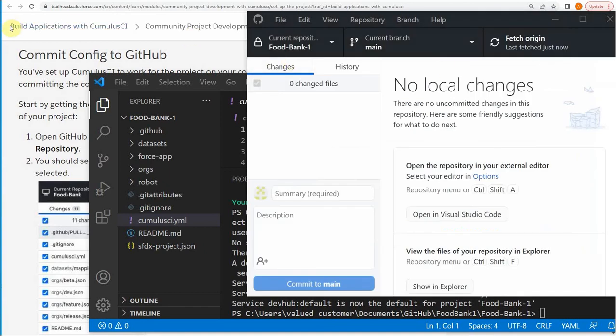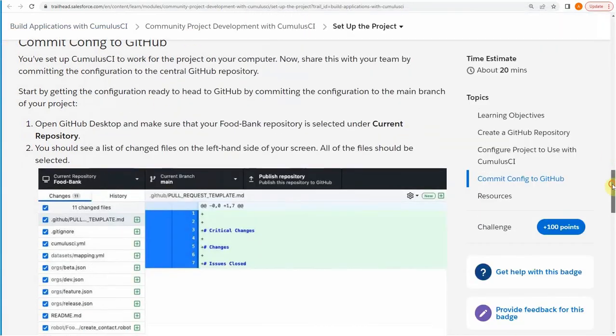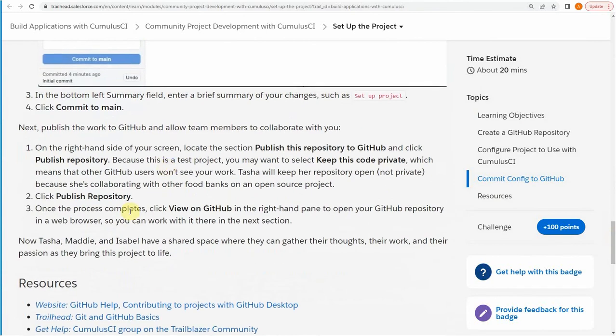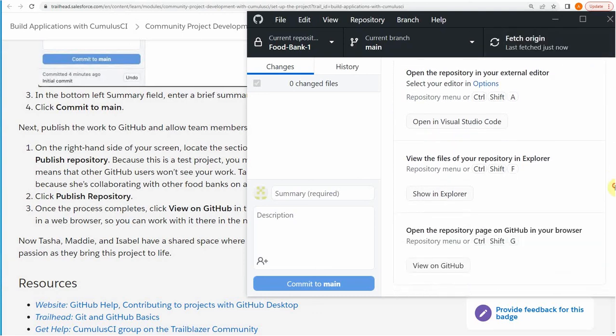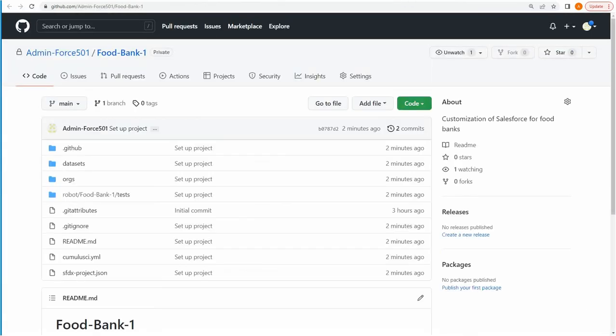And looking back at the instructions, what it says is view it on GitHub. And so if we look here and we say, okay, view it on GitHub, if you scroll down, you can see view it on GitHub. So we're going to click here, and it brings up GitHub. And what you're seeing now is all of this information, which means that we have in fact brought these files from the desktop to GitHub in the cloud. Thanks for watching, and now we can actually move on to building out the application.